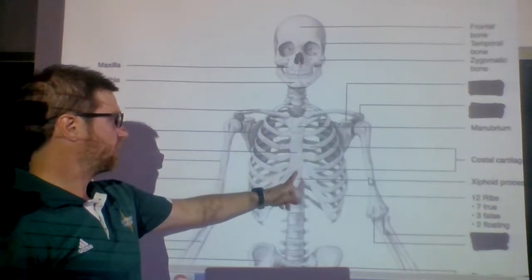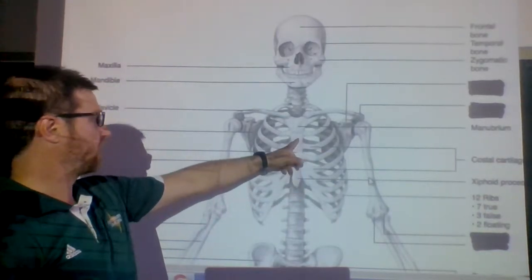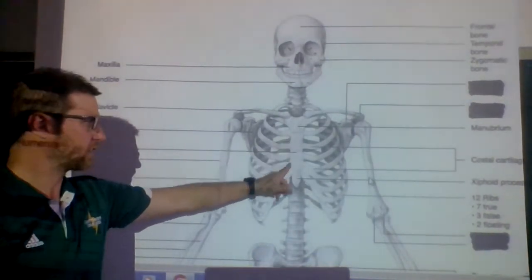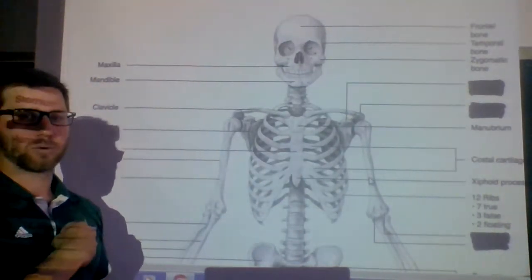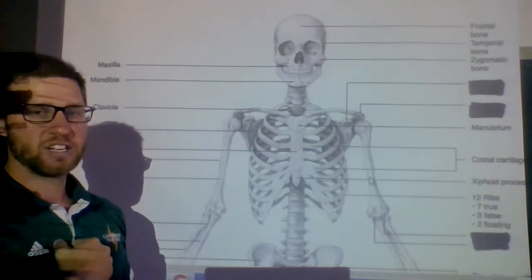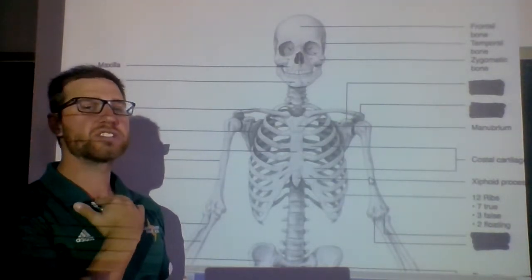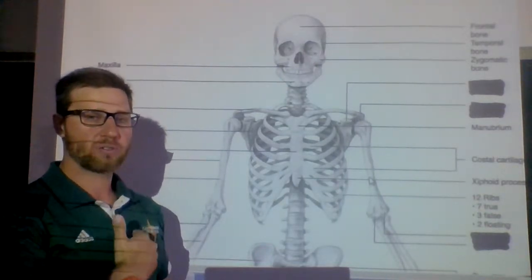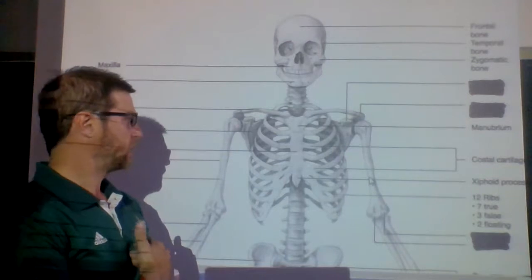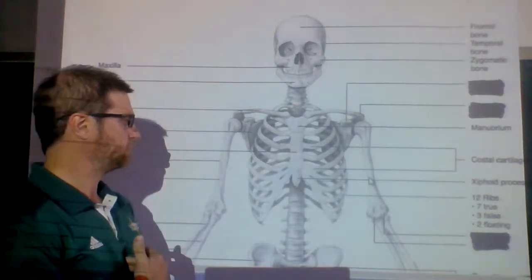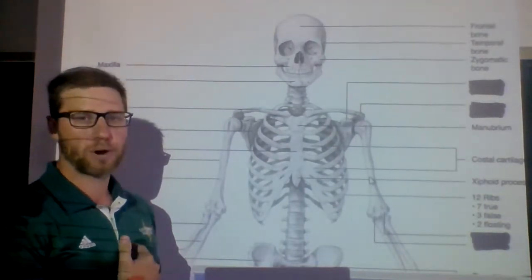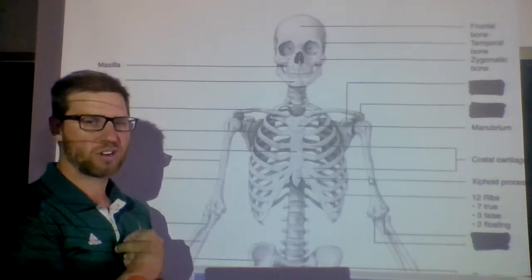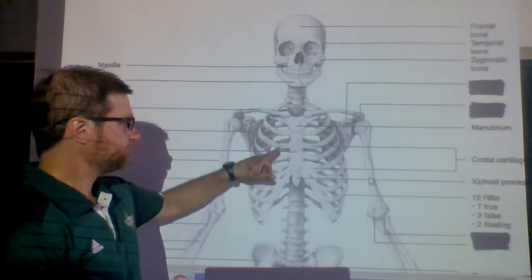Going inferior, you also have your sternum proper. Your sternum itself is going to be here, and it is that breastbone right here in the middle of your chest. Your manubrium has a bit of a notch right at the very top. You can palpate, you can feel a little bit there. And then that really solid part here in the middle, going inferior, is your sternum. Very strong part. We want to protect our lungs, our heart.